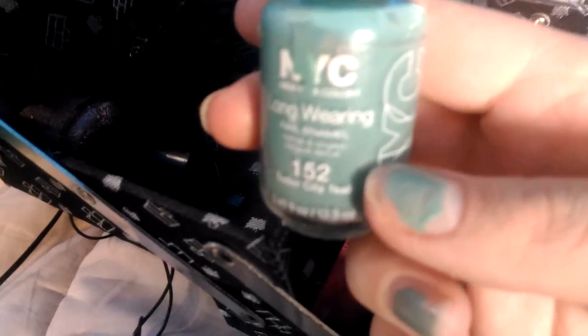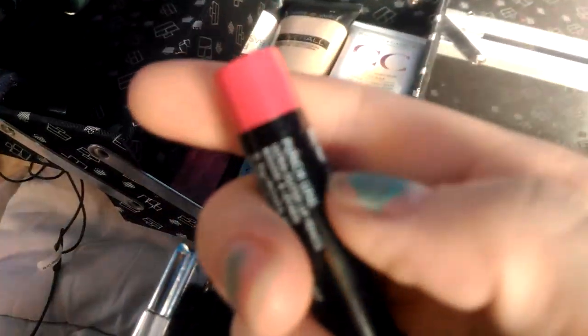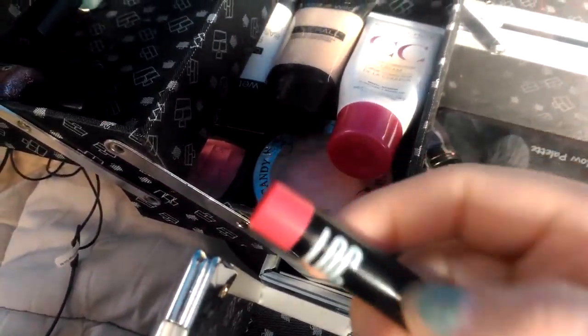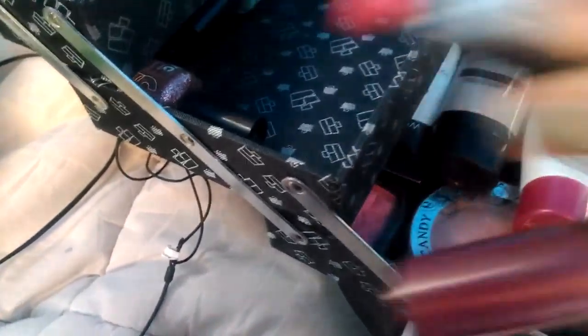Then I have my two nail polishes up here. I have one by NYC in teal — it's the one I'm wearing right now, very chipped — and then I have one I put on my daughter pretty often since she likes her nails painted; that one is A1154. I have all my lippies up here too: an LA Colors Matte Purple Lipstick, a CoverGirl lipstick, an Aquafina Lip Balm, an LOC lip pencil, an e.l.f. Hyper Shine Lip Gloss, an LA Colors Pout Lip Gloss, a mini Heart Candy Lip Gloss, and two Revlon Colorburst Lip Butters in Candy Apple and Thick Jam.